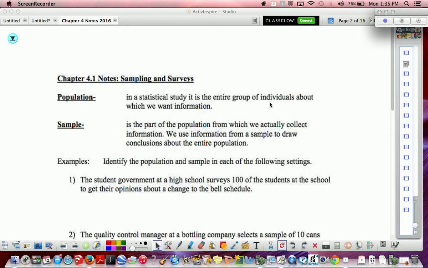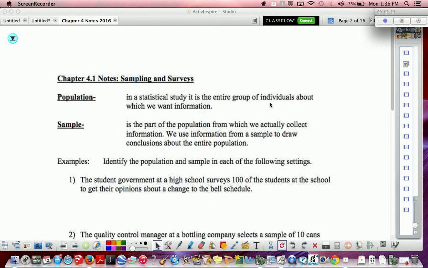So you'll see today that we'll be doing very little math. We'll be playing around with a little bit of math today. Not much, okay? But a lot of terms, a lot of definitions, defining things, and there'll be a lot of writing. So some of your questions you'll have to write 3 or 4 sentences. So it does involve a lot more writing. So if you've heard the rumors about statistics being, wow, you do a lot of writing in the course, you're going to start to see a little bit of that in this chapter.